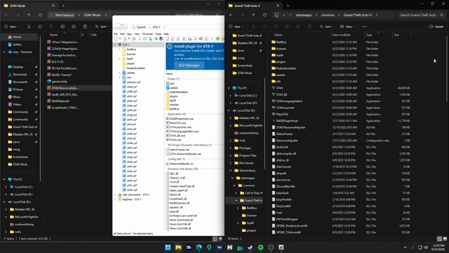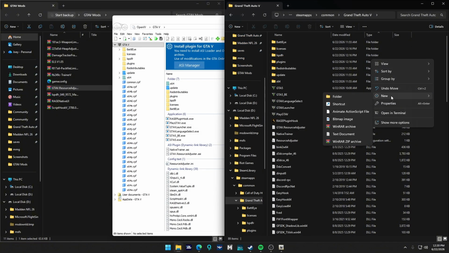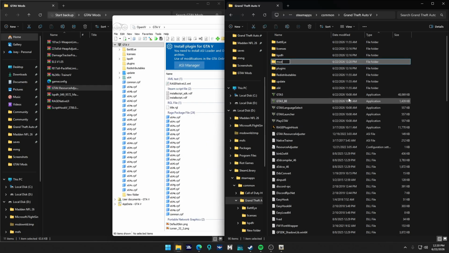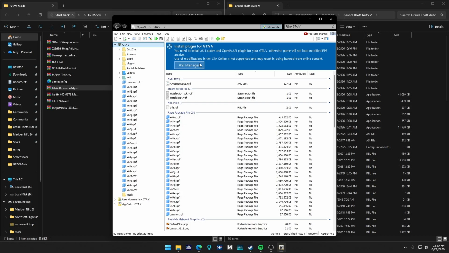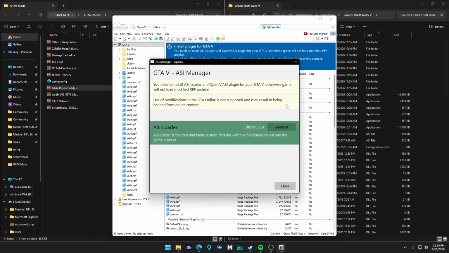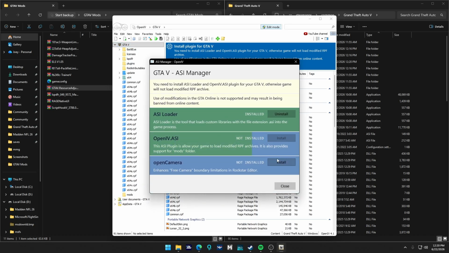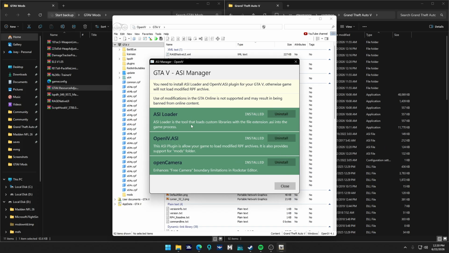So we'll go here, right click, new folder, and we're just gonna name it mods, just like that, lowercase. And then we'll get into OpenIV here, ASI manager, and you will install all three of these. That one's already installed for me, so whatever needs installed, install it.